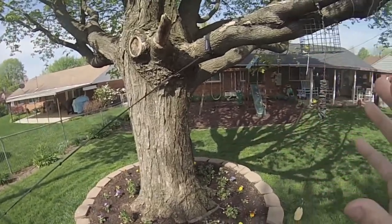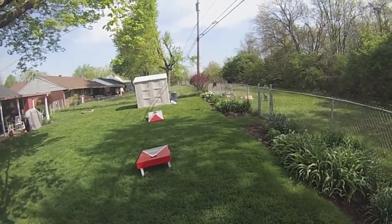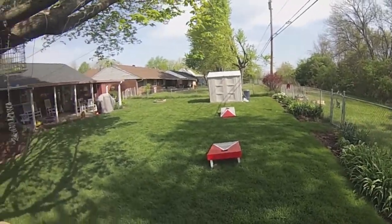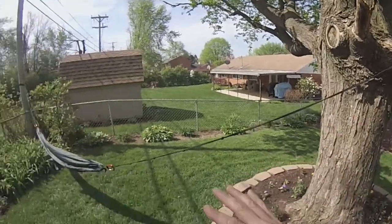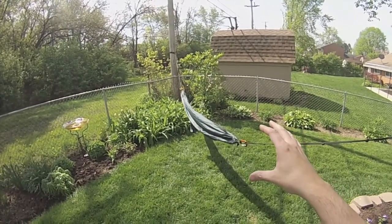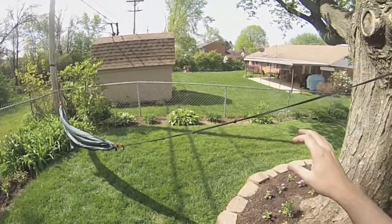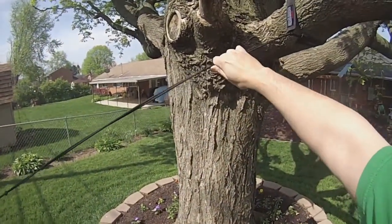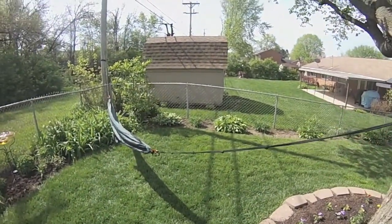I've been using these things until I can get a real hammock set up — I'm going to try to construct maybe two poles or something in our field here and just have a dedicated hammock hang area. But for now this works pretty well. What I have here is the Grand Trunk Ultralight Hammock, and I've done a little bit of modification to it, as well as using the Grand Trunk tree slings, which I had to purchase as a suspension system to hang this thing.